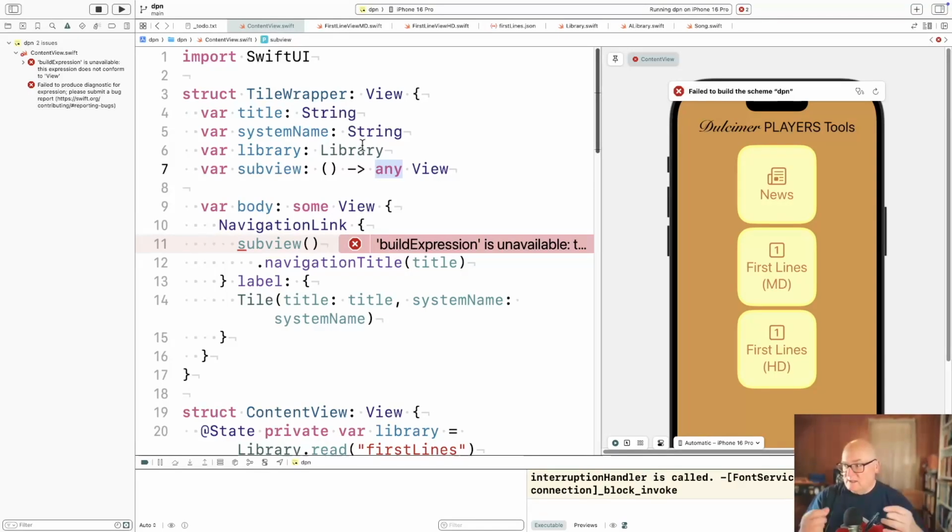With a struct, each struct can be its own independent object, and in effect, they call them value objects. So it doesn't have its own identity per se, and so when you store a struct somewhere, you pass it around, you're getting one instance of it, but you're not sharing it.